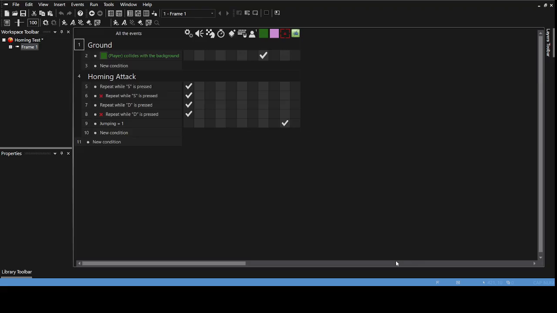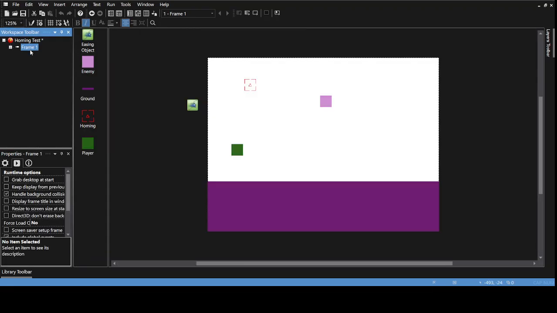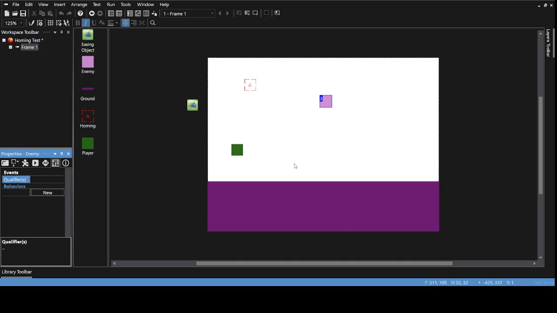So the next thing is something that I forgot that you need: you need a group. Basically you need a group framing. So what you're going to do is go to qualifiers, and then go to add. You've got basically all of these. They don't really make any difference, they're just groups.